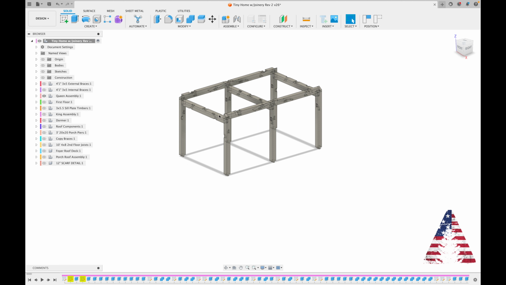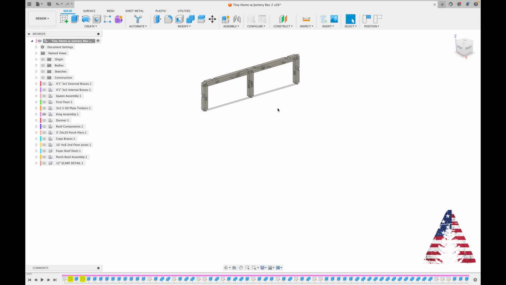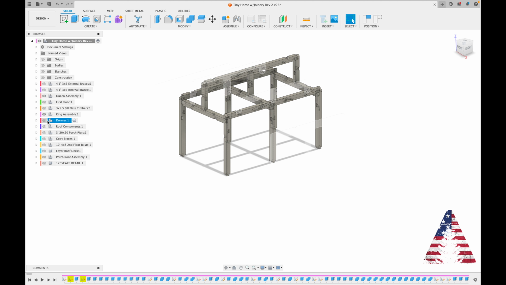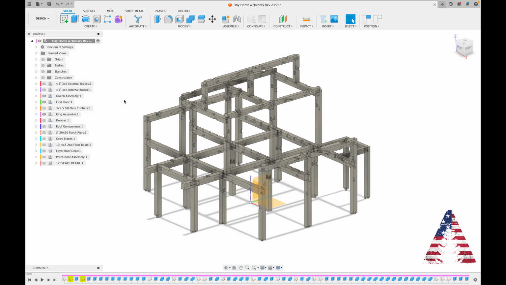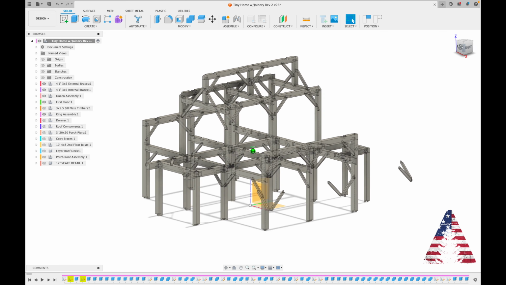And then sitting on top of my queen assembly, I've got the king assembly. So the king sets on top of these tie beams here, and if I get rid of the queen assembly, I've got my ridge beam, again scarfed to add length, and these little king posts here. And if I put the queen under the king, and the first floor under the queen, and I add some braces back in there, you can see that these are all rigidly tied together.